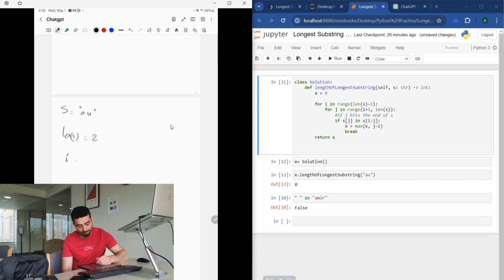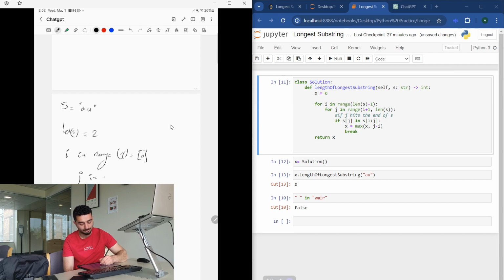I in range of len of S minus 1, which is 1, so I is 0.